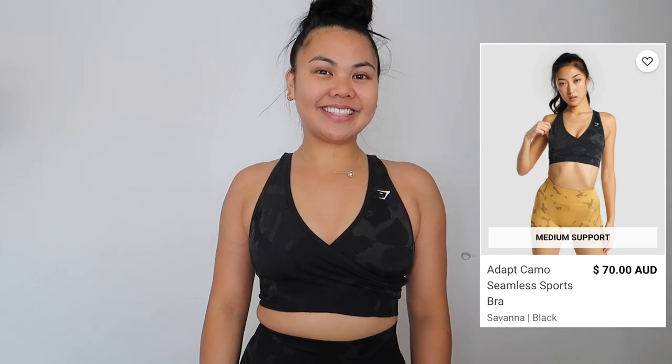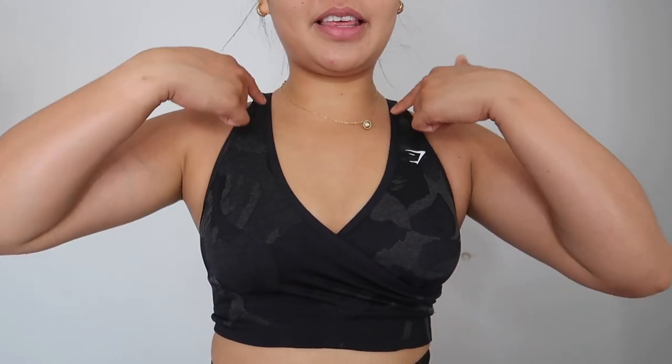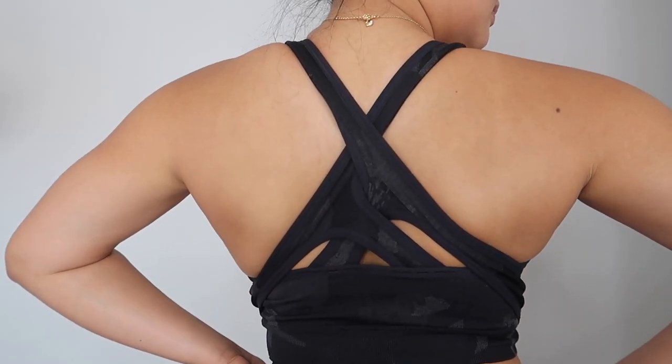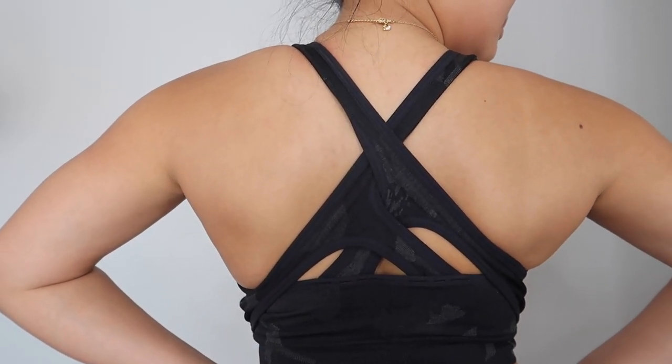Guys, I freaking love the fit of this. I'm obsessed. I love this part. I love the shaping. What do you call this? Like a V type of style neckline. I just love the detailing on the back because sometimes it's nice to have some crisscross patterns in the back to add a little bit of something to your gym outfit. I actually really love this, I'm not gonna lie.